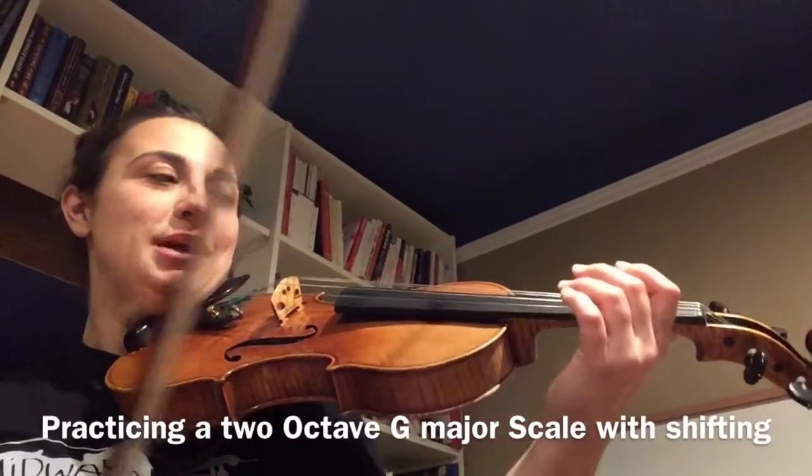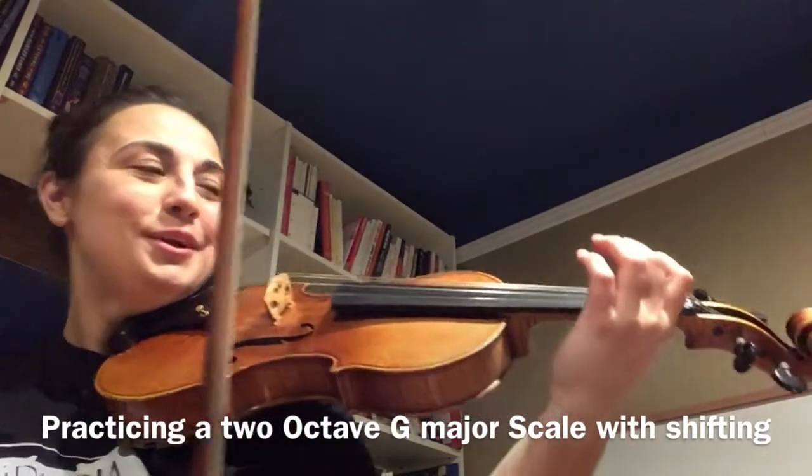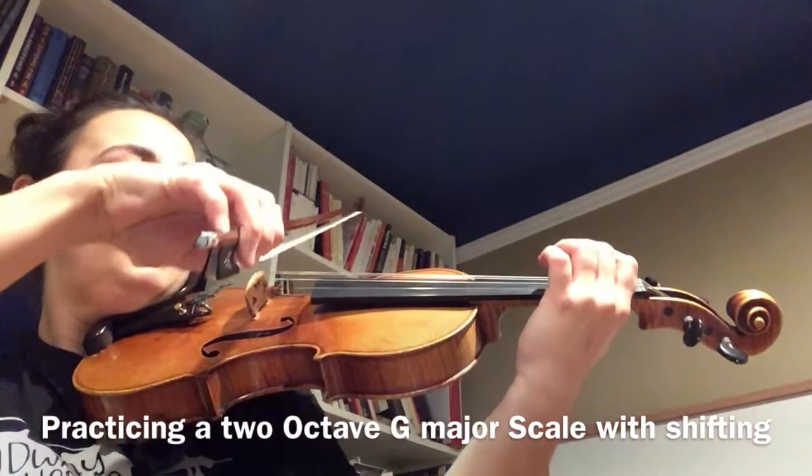Okay, let's do that 2-octave G together. And violins, you're welcome to join. You can do the scale too. Get ready? In half notes. One, two, three, four.